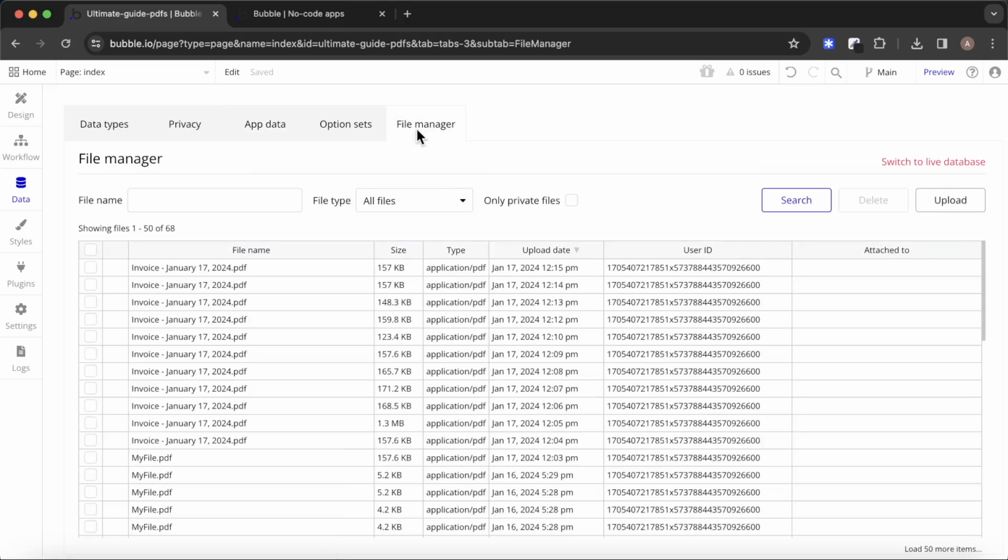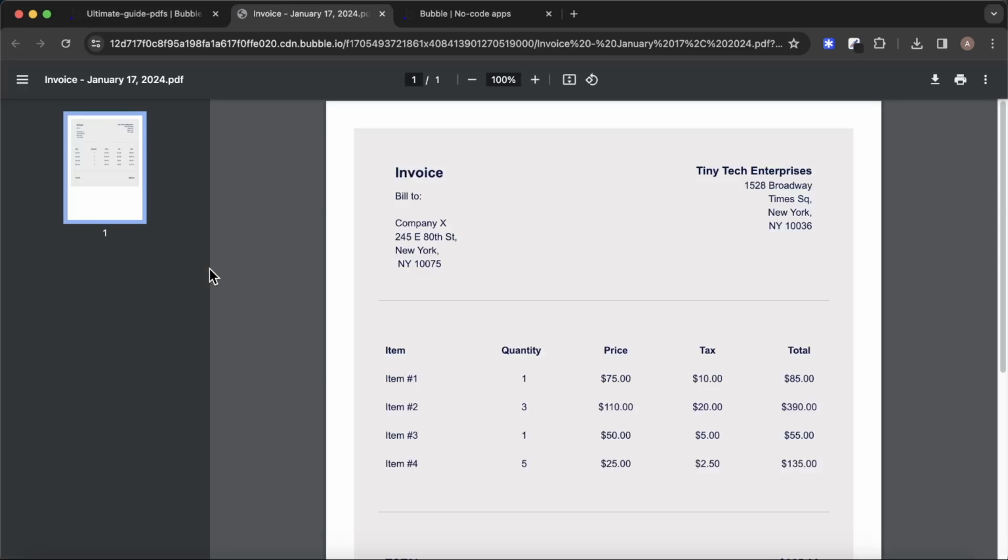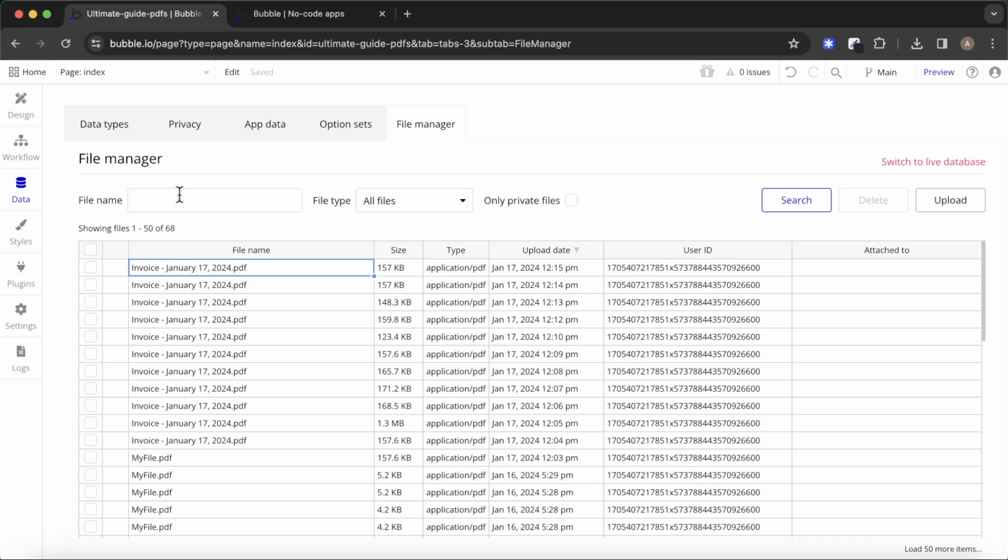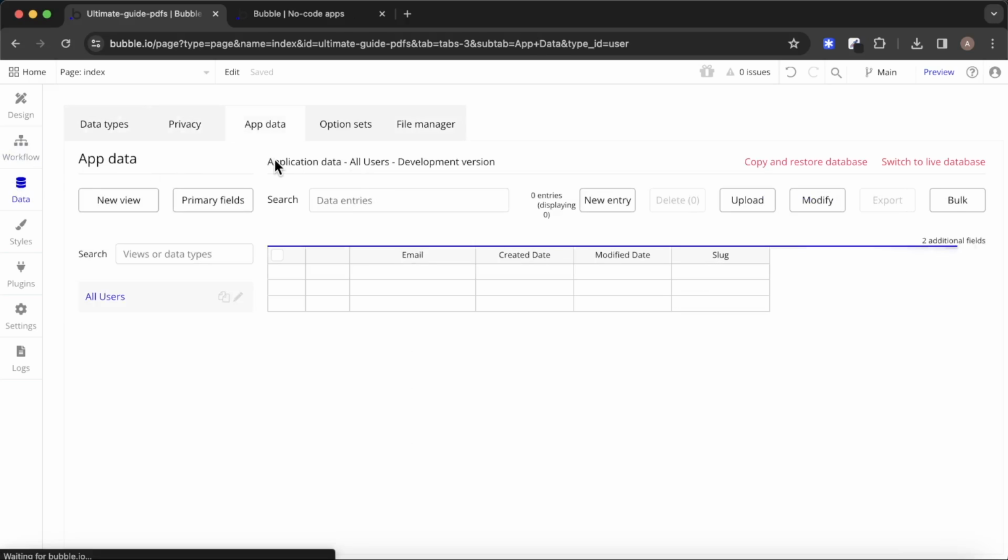If we click on this, you'll see here's a bunch of PDFs that we've created with the custom name that we assigned. And if we click on these, you'll see they open up. So we are saving these PDFs down to our Bubble database, but what we're not doing is making them accessible to users, because they can't access them if they're only here in File Manager. We need somehow to link it to a specific data type, and then users will be able to access them.